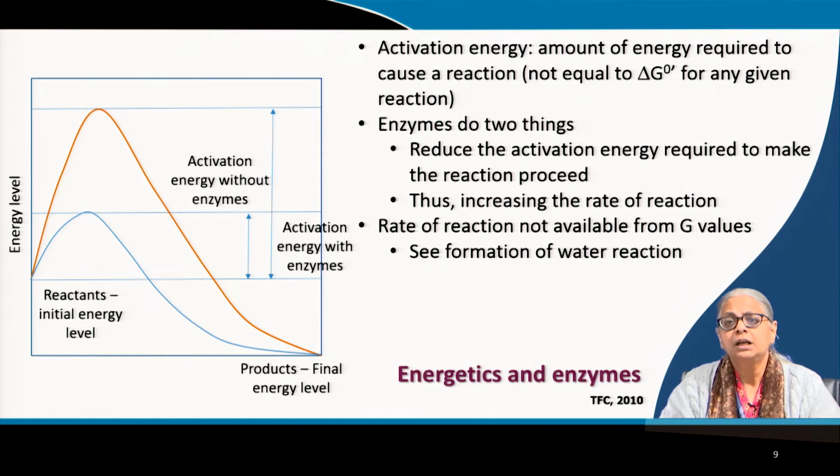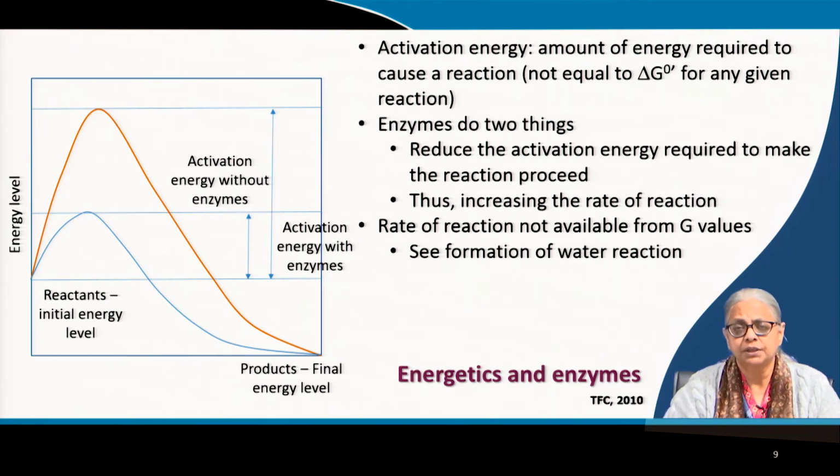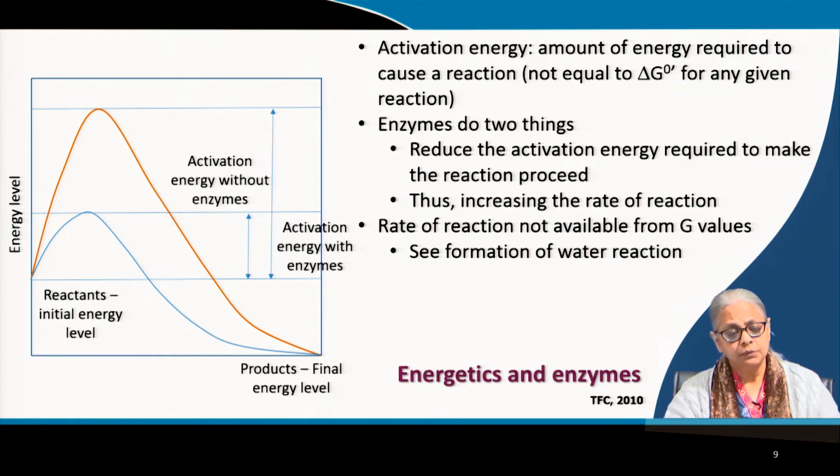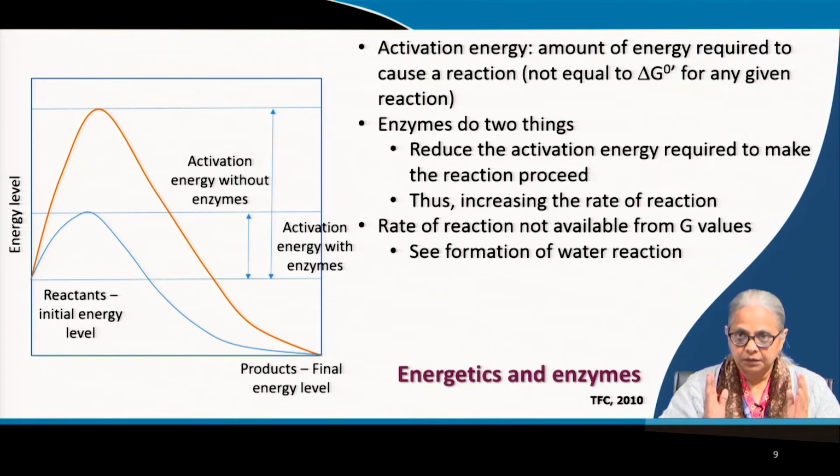Before we go too far, let's also take a look at what is required to make a reaction happen. So you have your reactants. If you have reactants A and B, these reactants are at a particular energy level. They have their delta G0f for the formation of these compounds. Now the reaction that we're looking at, AB is a single compound. Let us assume it's glucose. Now glucose has to be converted to CO2 and water. So it's being converted into A and B.